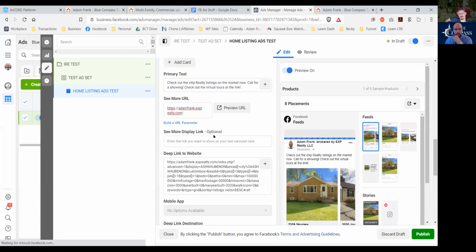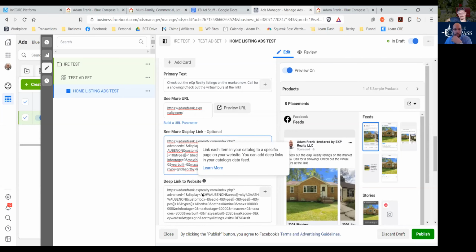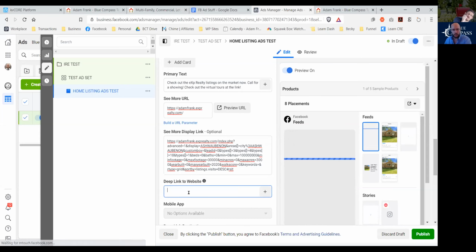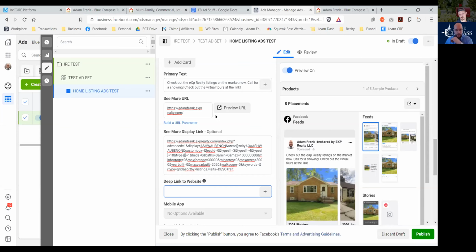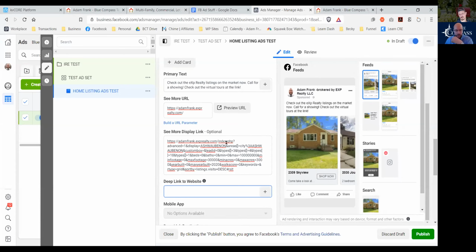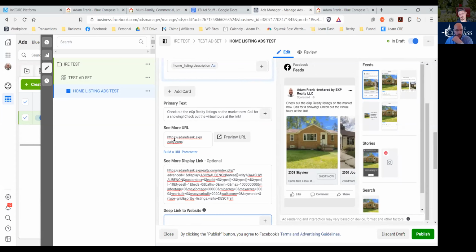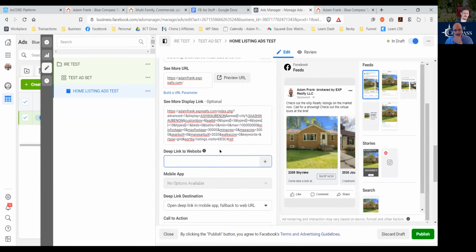And then the last carousel card, I'm sorry, I should have put it up here, the see more link display is going to go to this link here. And when they go down to the shop now stuff, this link is going to be the call to action button. This see more display is going to be the very last one on the carousel, if that makes sense.